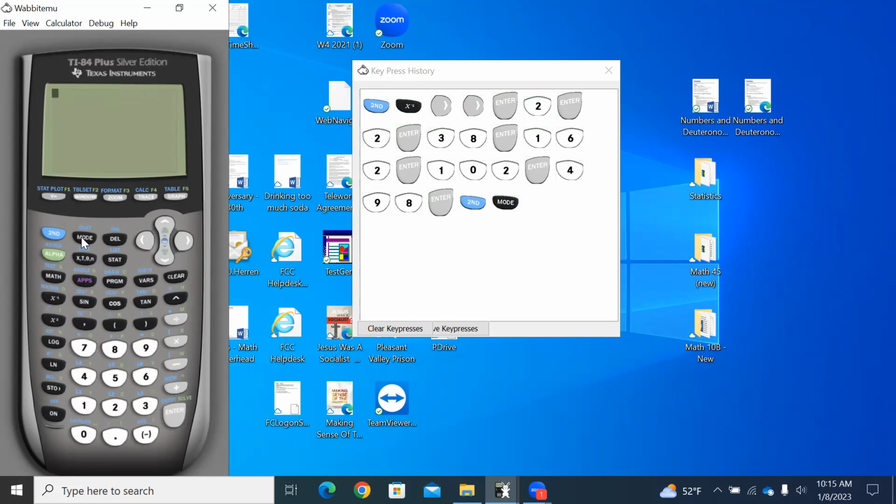Every time I hit enter, when I put one of those numbers in the matrix, it stored it. So it's got that whole matrix stored. I just quit the matrix mode. Now I hit stat. As I said, I'm just following the steps here.